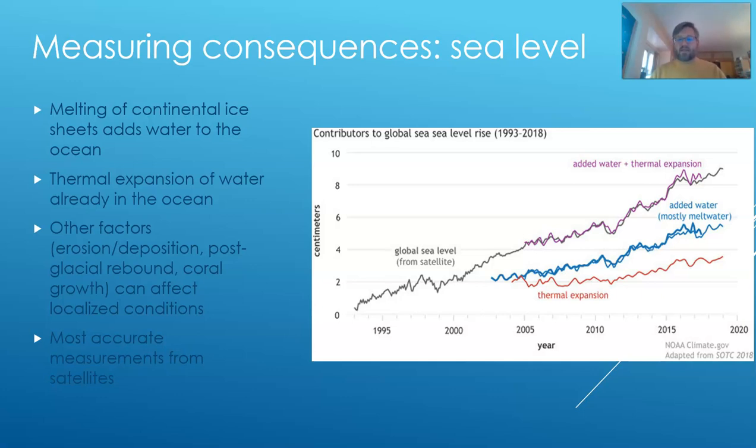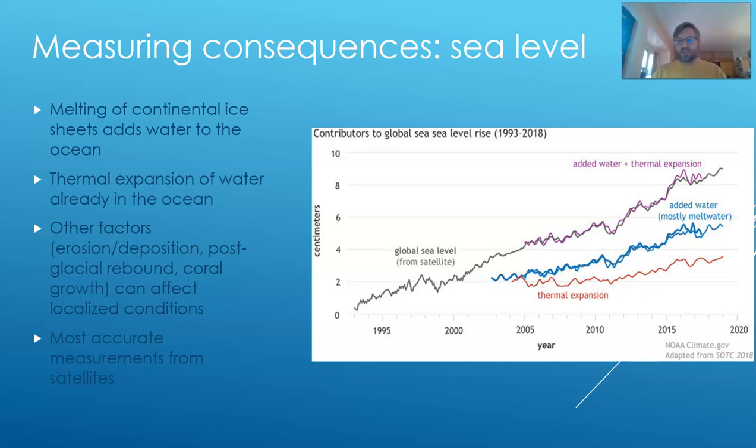You can see that the overall sea level rise since the beginning of this chart in 1993 has been not quite 10 centimeters. And in fact, this chart is a little out of date. It's a few years old at this point. So we're probably at about 10 centimeters of sea level rise over that period if we take it up to the present. So we've got this rising overall global sea level. It's important to keep in mind that other factors can affect the local conditions. Where exactly sea level comes to on a specific beach or coastline is going to be affected by global sea level rise, but also some other factors.